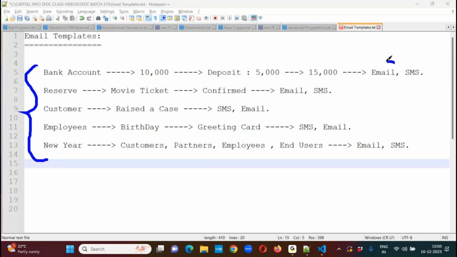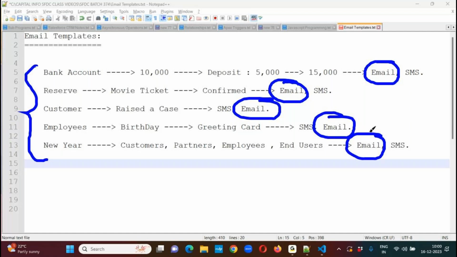So we are using email notifications in order to communicate with people and convey the required information. If you want to send an email notification to people with a required subject and content, we have to prepare it first, because on the spot I can't type the email subject and content for every person. I want to prepare the subject and the content inside a template. I want to prepare a draft. The draft is nothing but a template which contains the email subject and the email content which I want to deliver to the required people.